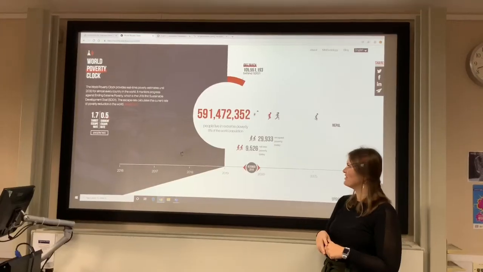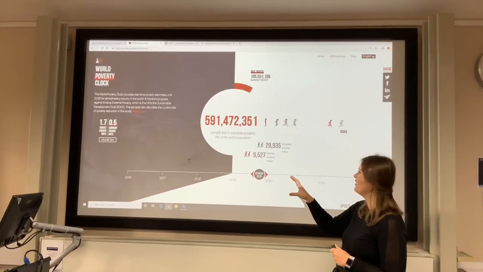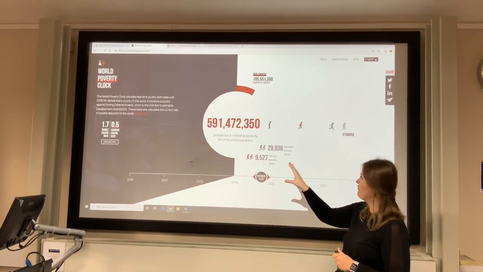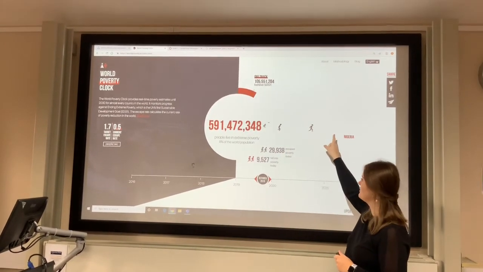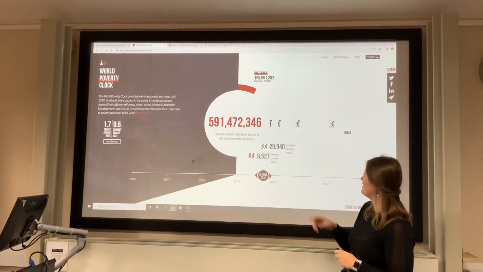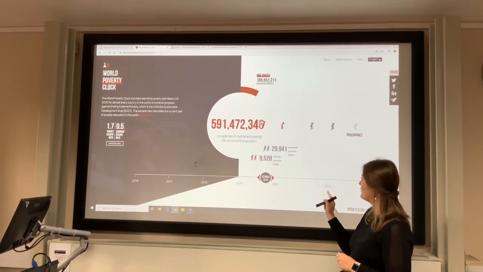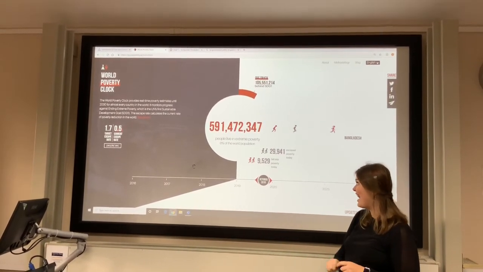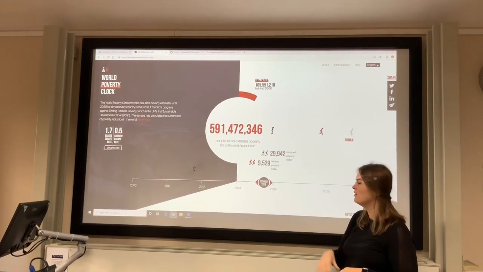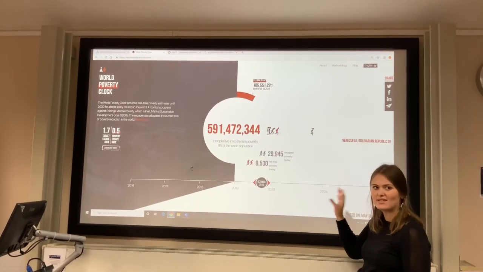The current government give out over 800,000 free school meals and support families with housing and tax breaks. Schools that have pupil premium students get £600 to help provide extra support so they don't lose out based on their background. As of today, looking at the World Poverty Chart, it has the number of people living in poverty and how people are escaping it. So today, 29,940 people have currently escaped, whereas only 9,529 people have fallen into poverty, which is a good thing because there are more people escaping poverty currently.